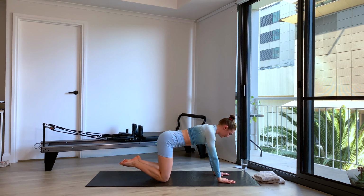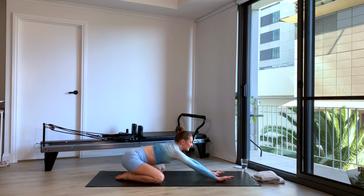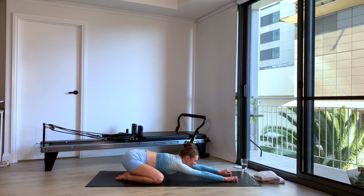Knees go down and falling back into a child's pose, sinking those hips down. Head lightly pressing into the mat. Breathing into the back of those ribs. Exhaling out through those pursed lips. We'll take 3 breaths together.